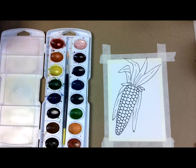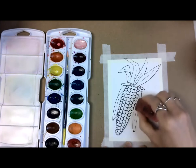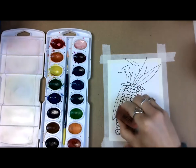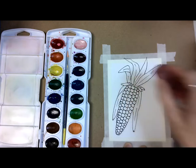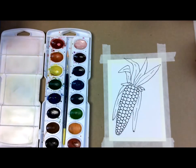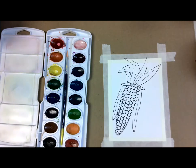All right, and you can see our pencil line. Right now it's ready for you to erase it, but when you erase it, light and gentle, okay? You don't want to hurt the watercolor paper. Light and gentle, erase the previous pencil line. Okay, this one right now looking so far so good.